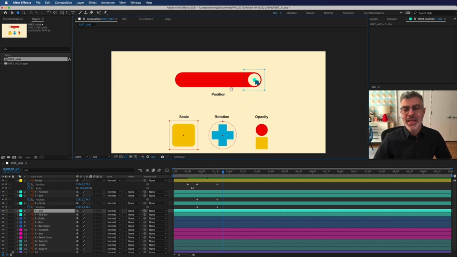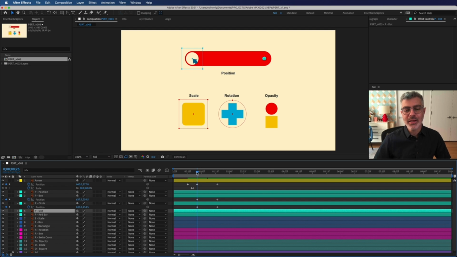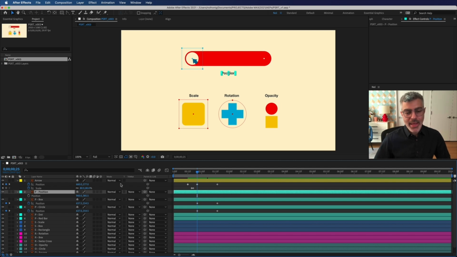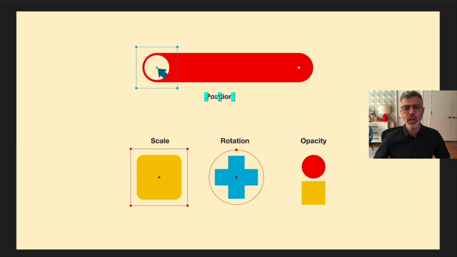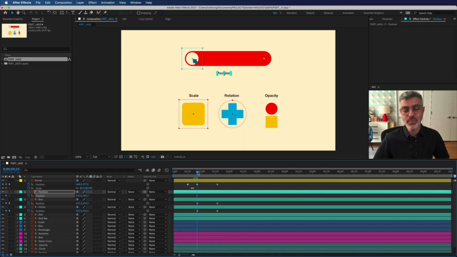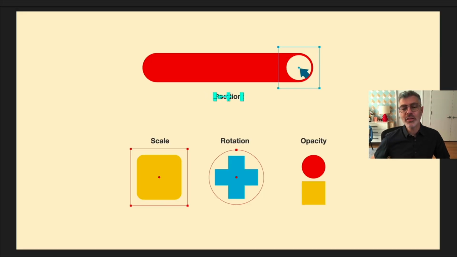Just so that's clear. Now, additionally, I thought it'd be nice to add a little secondary animation to the word position here while these move over to have that just shift a little bit, okay? So I'm gonna select the word position and press P. And now to begin with, I'm gonna set it to the place I want it to start by hitting shift and using the arrows. I'm gonna move it over like two clicks over. Now I'm gonna press the stopwatch to make the first keyframe. Now I'm gonna go to the end of the animation here. And I'm gonna click this over twice to move it back to where it was, and twice more, shift and arrow, so that it's over here now, okay?